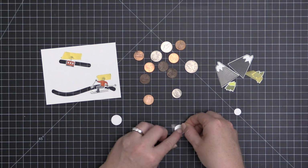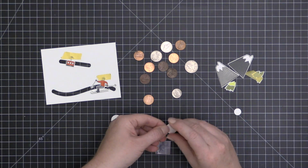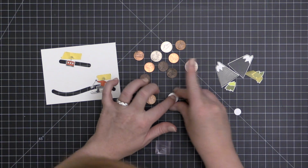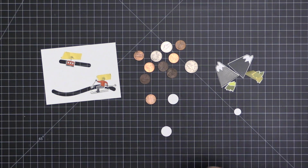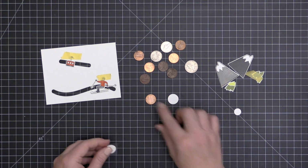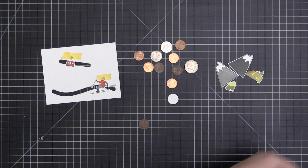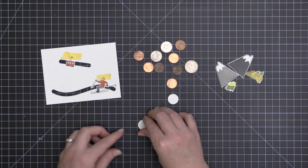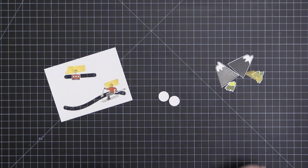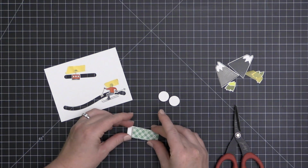So let's move on. I was finding that these images were a little bit small to totally conceal my coin. So what I did was I punched a circle out of some Neenah Solar White cardstock, and I'm adhering that white circle over the top of my coins using a glue dot. That's going to disguise my coin. Now keep in mind that if your card base is going to be made out of blue, you would want to punch that circle out of the same color cardstock that you're using for your card base. I happen to be using white, so that's why I used white here.